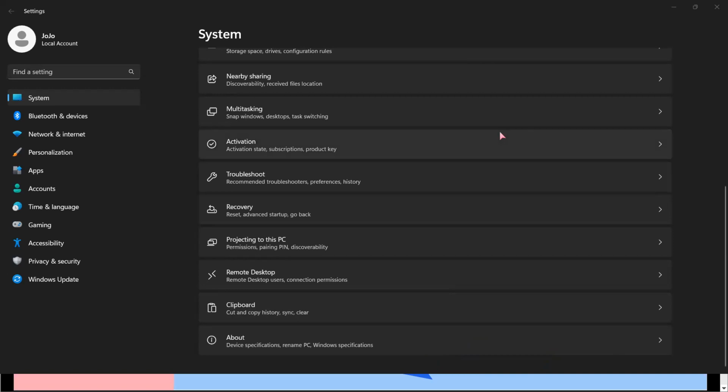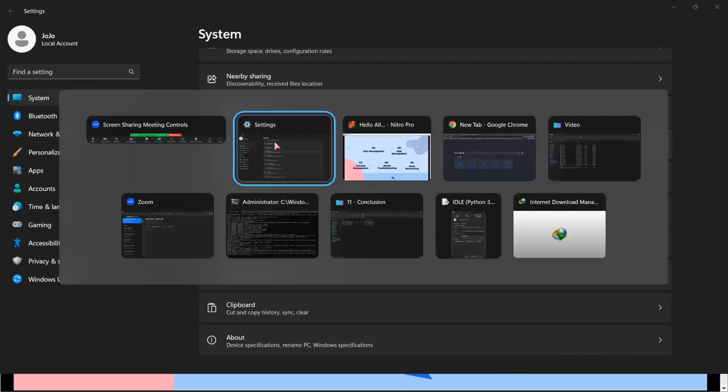So that is the thing. Closed source means only one proprietary owner would be there, and they would be the one who would perform any action on that operating system or any software in that case.